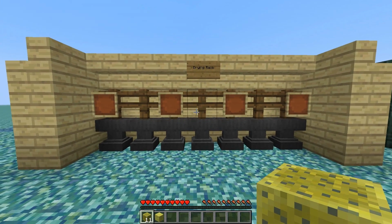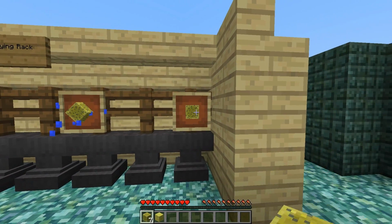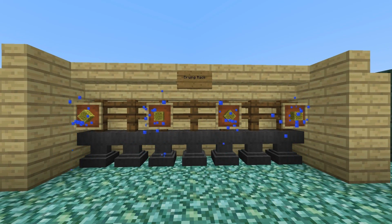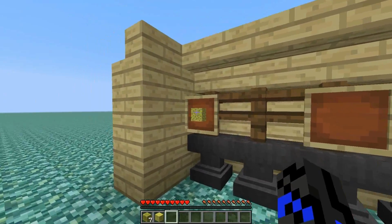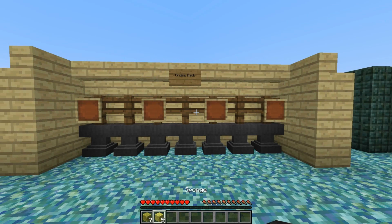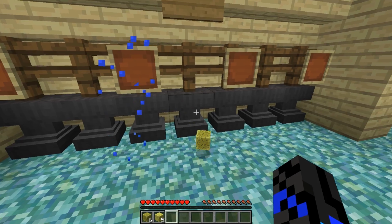This system is multiplayer friendly, and each item frame drying a sponge works independently from one another, meaning you can dry as many as you want at one time. If the drying process seems too short to you, you can easily extend the time so it takes longer to dry a sponge. Also, if you started drying a sponge and you wish to cancel it, you can simply hit the wet sponge out of the frame and it'll pop out with no problems.